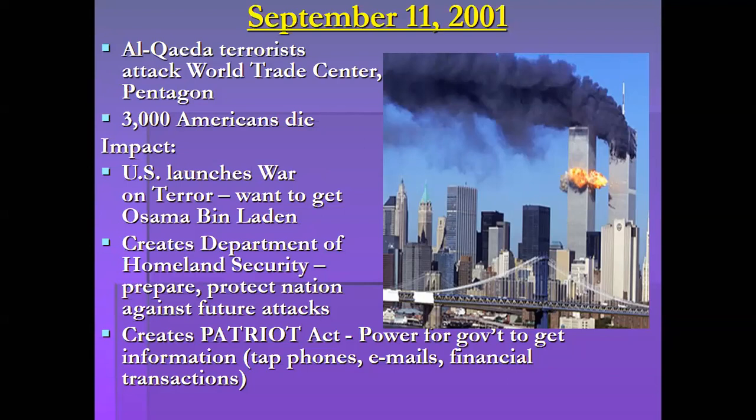It was the deadliest attack in the United States since the Civil War. It was the first foreign attack on the United States since the War of 1812. Pearl Harbor could, I guess, technically count, but technically Hawaii was a territory at that time. It wasn't a state. So the United States had not had an attack on its homeland where it wasn't fighting itself, Civil War, they were fighting themselves, since the War of 1812.